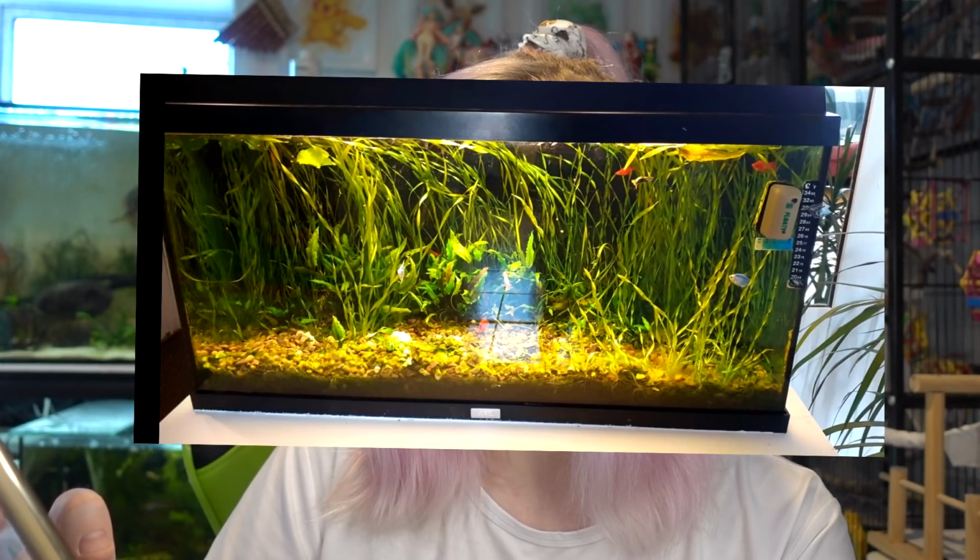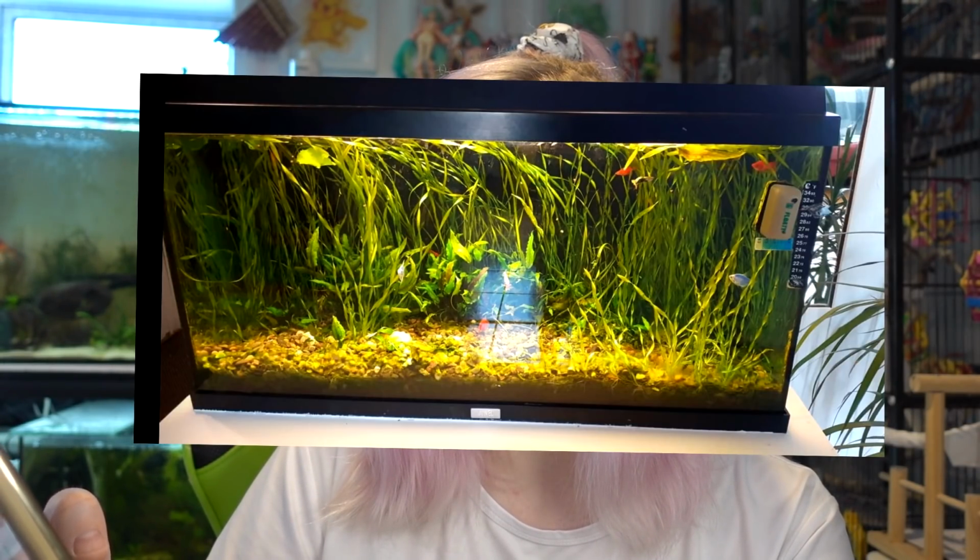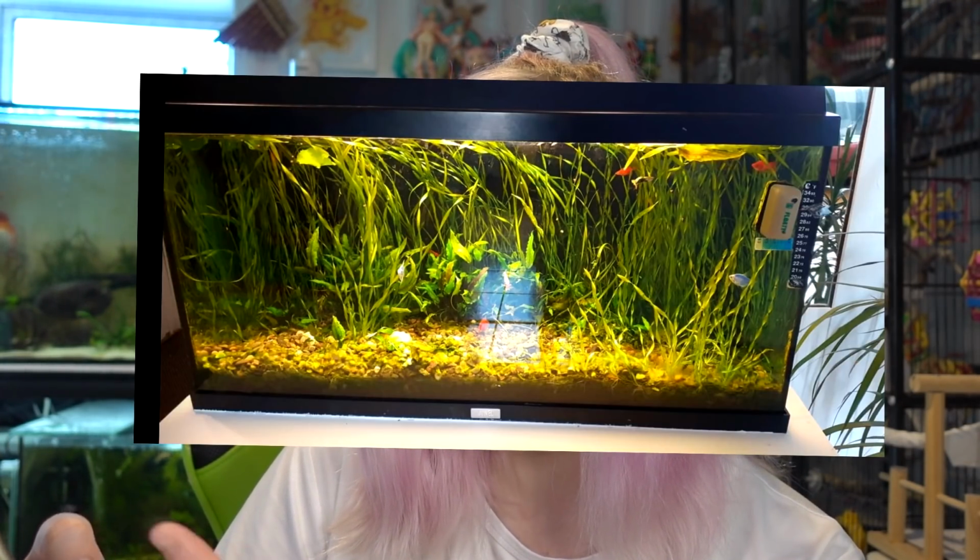This is another fish thing that was sent to me. We've got quite a lot of fish tanks today, don't we? This is amazing. I am so jealous of this fish tank. Look at all the plants. These all look like live plants, and they look amazing. This is fish tank goals for me. I would love to have the whole back of that tank just like these kind of plants. I don't know what these are called.